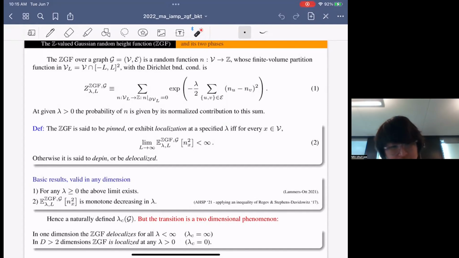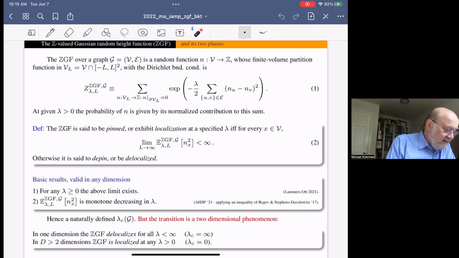Thank you. So I'm glad you asked. That really gives me a chance to explain this. It's a question of shift symmetry breaking or not. If you think intuitively about what this corresponds to, it is kind of an elastic sheet which can fluctuate at random but is tied at the boundary. And there are two possibilities. One is that as the boundary recedes, the fluctuations build up, and deep inside the system, say the origin or any other fixed site, the variance would diverge, which, by the way, is what happens with the simple Gaussian measure.